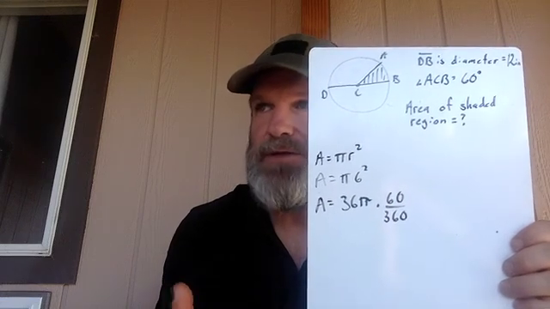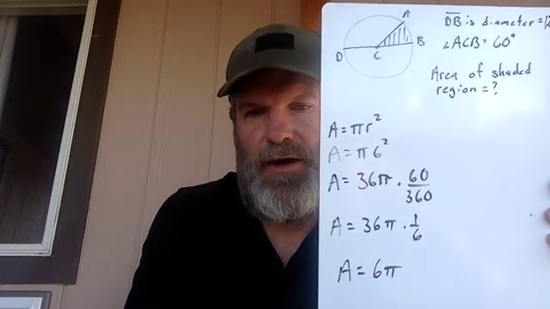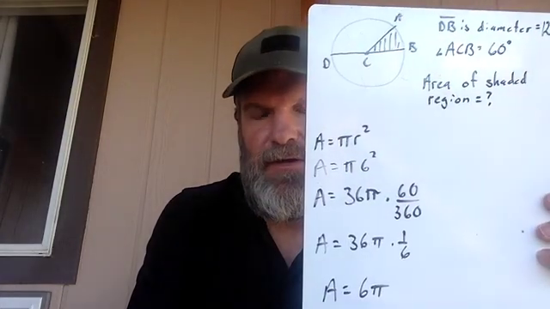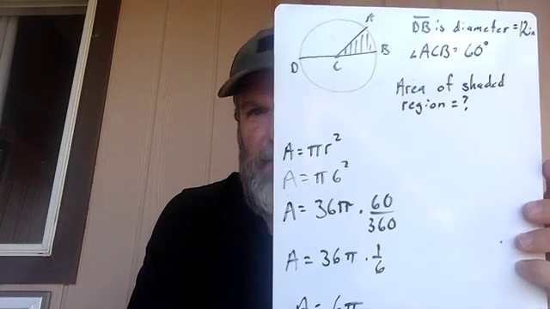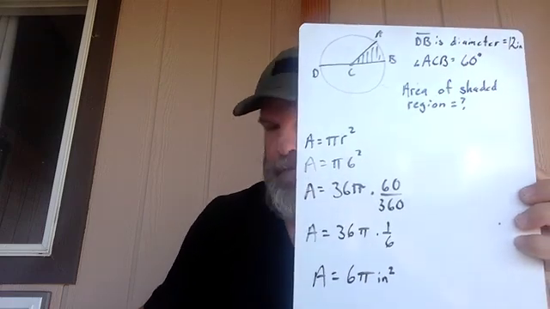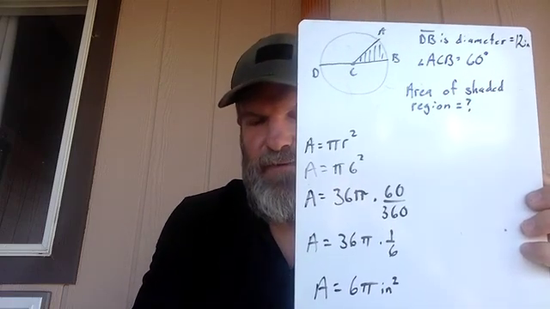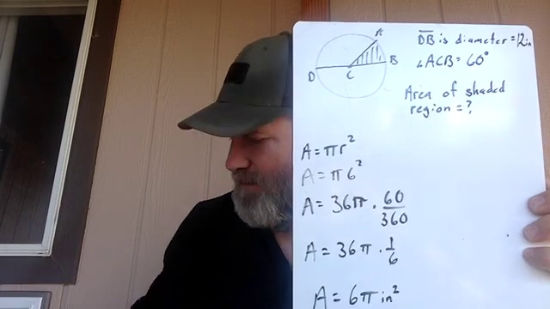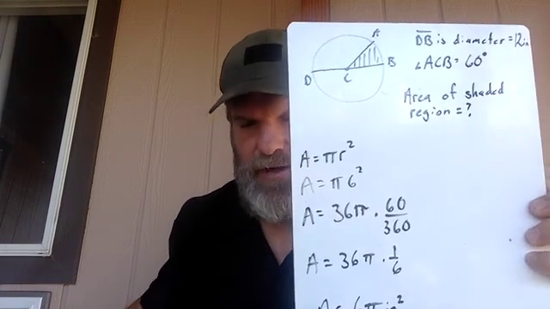So we basically want to know 1/6 of the area of the circle. So 1/6 of 36 pi is 6 pi. There you go. All right, so the area of that shaded region is 6 pi, and the diameter was given in inches, so technically it's 6 pi inches squared. Remember, when you're dealing with area, it's your units squared. All right, and like I said, if you had to multiply by 3.14, then you would go ahead and do that, and it'd be 18.84, I believe.